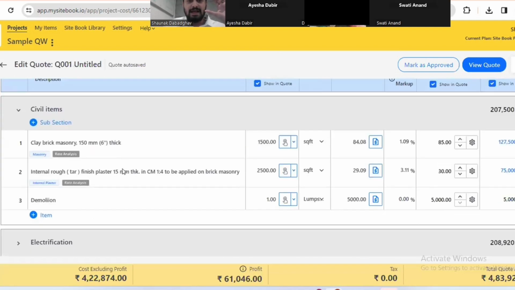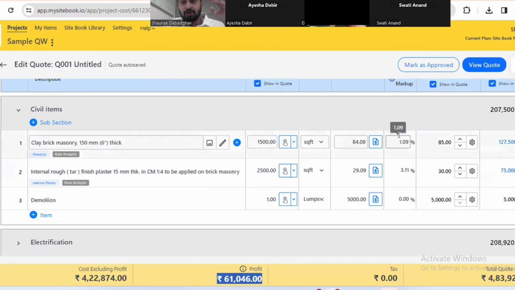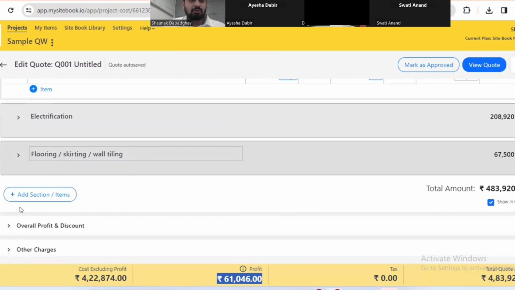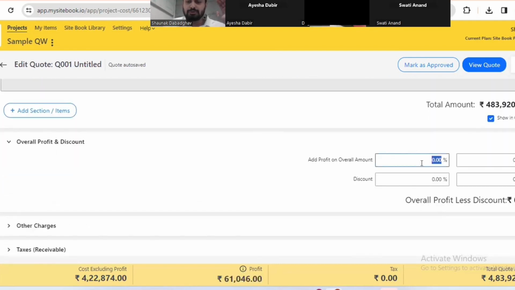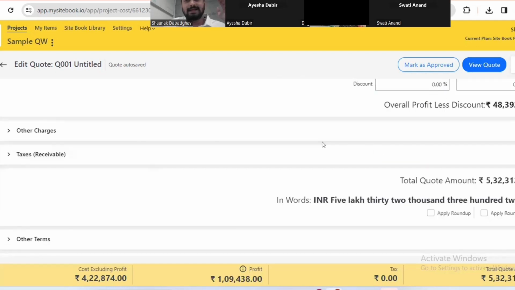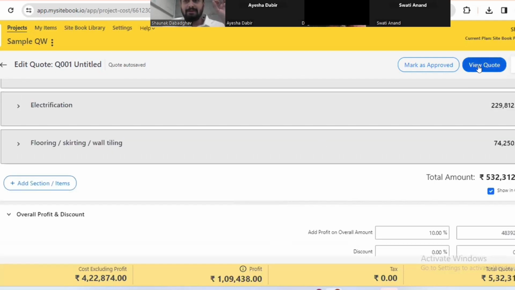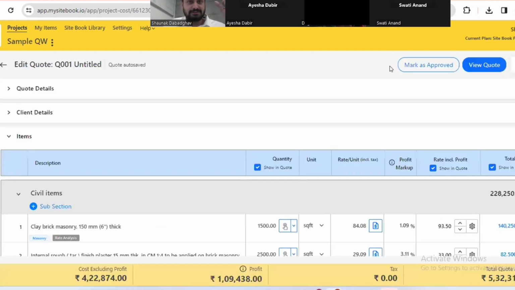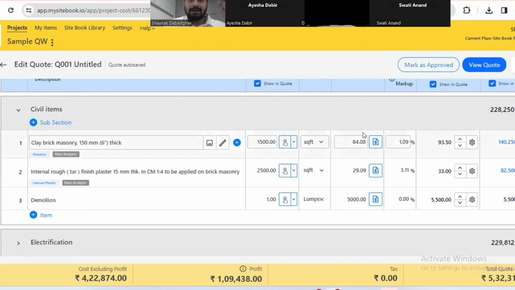If I click on edit, even the tool has calculated what my profit percent will be. So there is an option to click here, put your profit percent here, or else you can put it here. Overall profit also you can put. So if I put maybe 10% here, that's also fine. So you will have all the rates here and it has added all the profits. So the client won't be able to understand whether in items you have kept what profit percent or it's overall. This will be your screen which you would be able to see. So I hope this is understood and there are no doubts with respect to this.